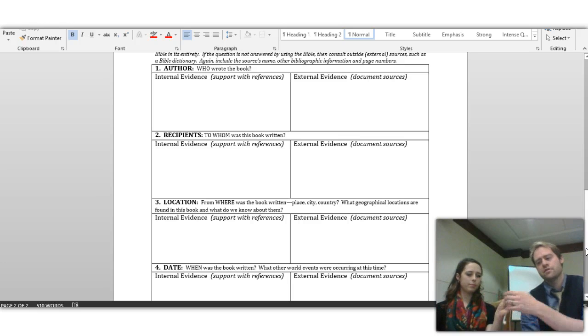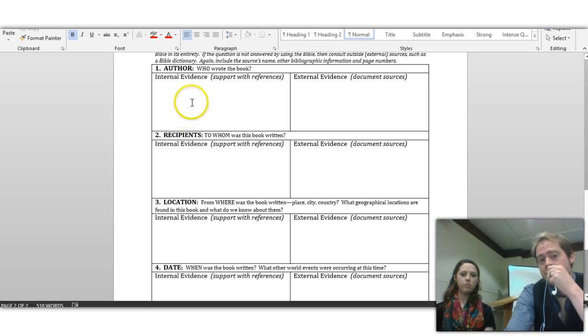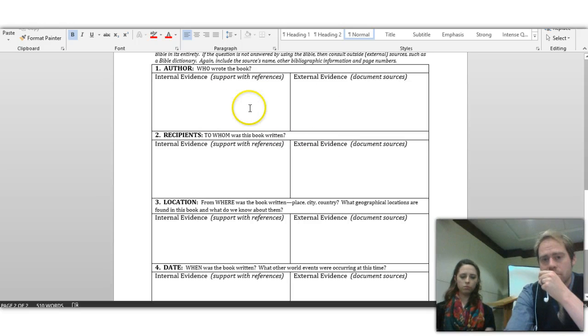Yeah, good. So, like, some examples would be, internal evidence for the author, why it was Jonah, would be because it's clear that God's talking to Jonah. That doesn't mean that is enough evidence to really be internal evidence in the same way that Paul writing to the Corinthians, that we see in some of his letters. So there's a difference there, but it'd probably be a good idea to still reference why, just from the book at all, that Jonah might be the author. But if you left that blank and just gave external evidence on that section, you're probably okay. But just to give you kind of the tension of what you could and could not do there.